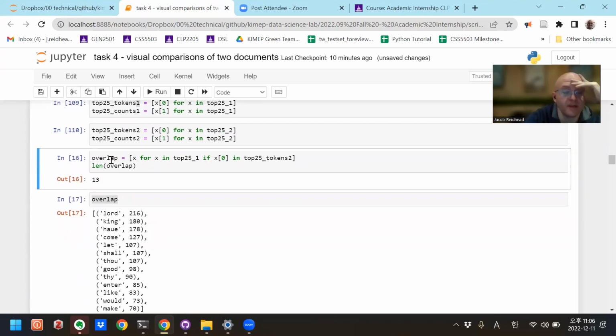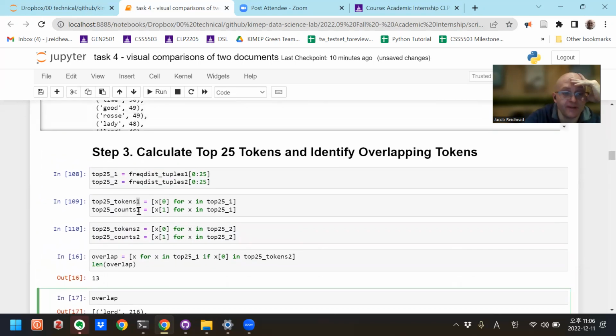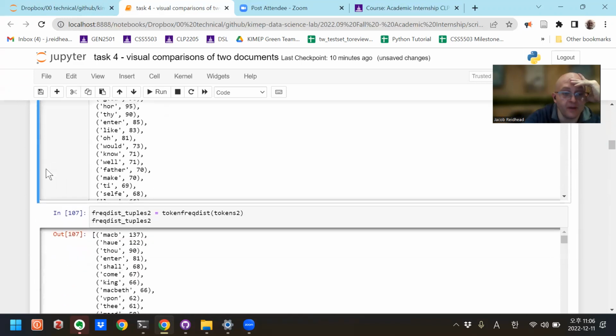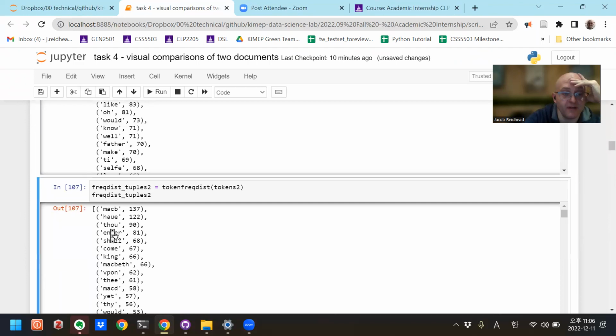Okay, now we're going to calculate the overlapping tokens. So if you look at this list of tokens here for Hamlet, for the first document, you have Lord, King, have, come. Here in Macbeth, again, we've got have, king, come. Right.